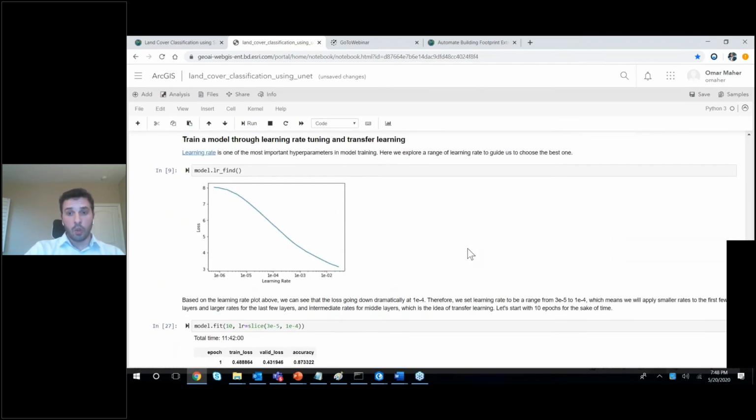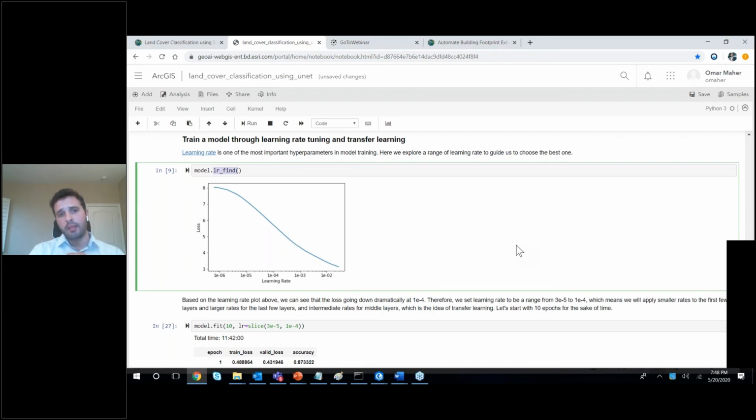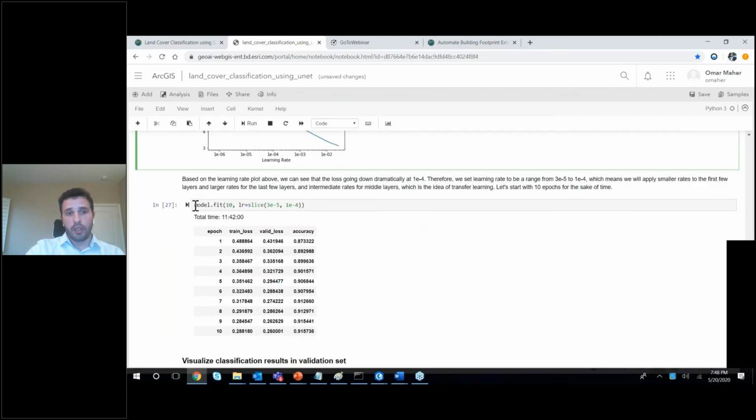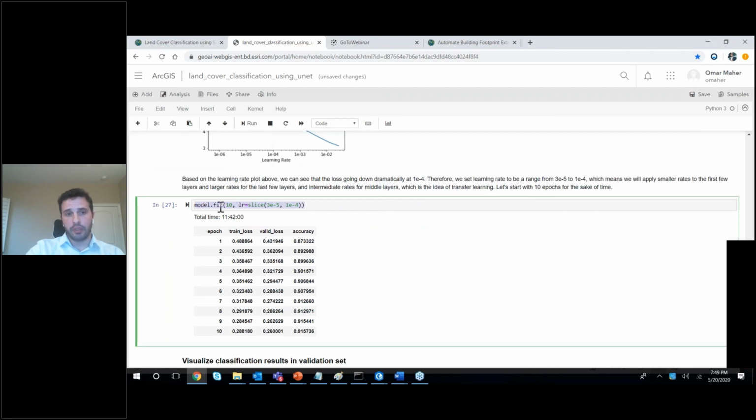Before I train the model, one thing that ArcGIS Learn can help you with is finding the optimal learning rate. So the learning rate, think of it as basically the idea of adjusting the weights of the network based on the gradient descent. And this is one very important hyperparameter that needs to be optimized. There are advantages and disadvantages of having a low or high learning rate. So it's not a simple process, but you can leverage the learning rate finder to automate this, right? And then we are training our model in this line of code, model.fit.